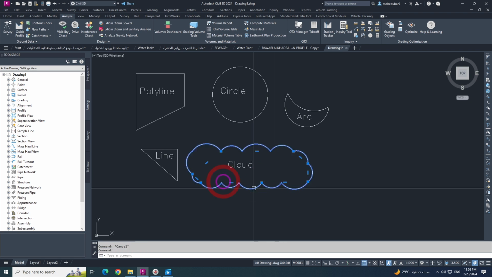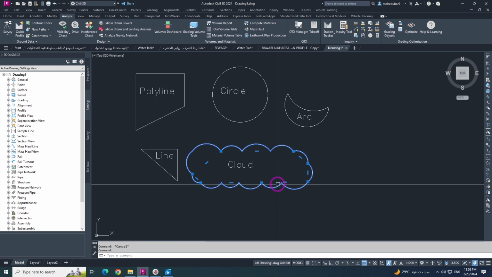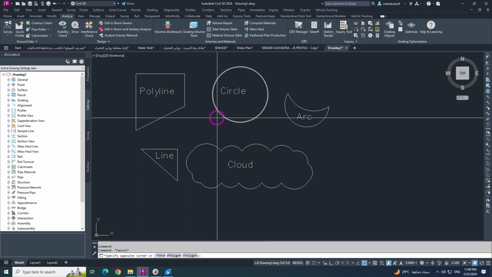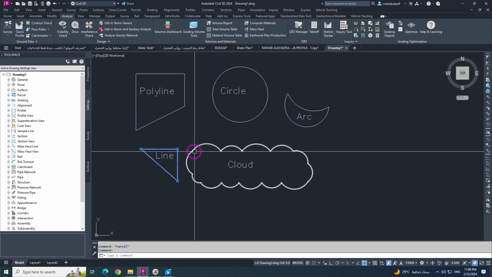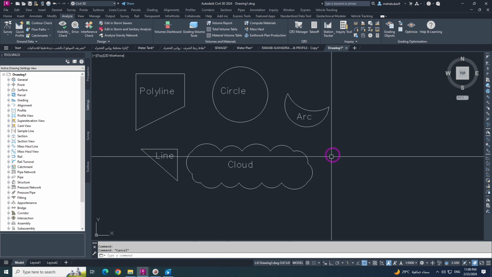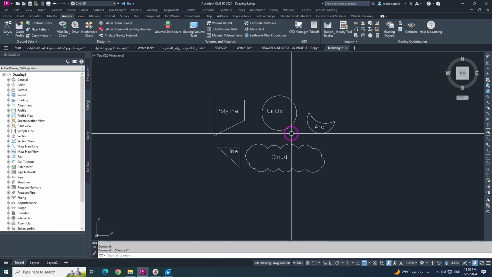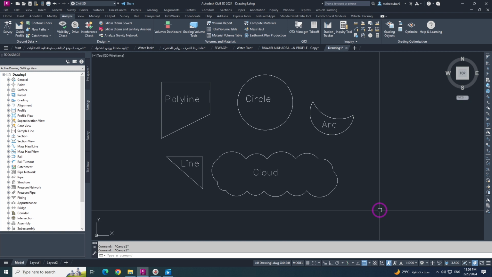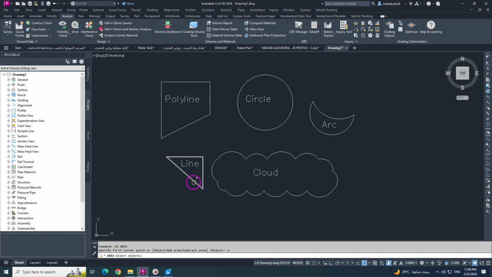Now it's a closed line. Okay, join this for area. So now all the lines and arcs are closed, so we can easily calculate all those things and add them together. If I type double A O, I can click one by one.